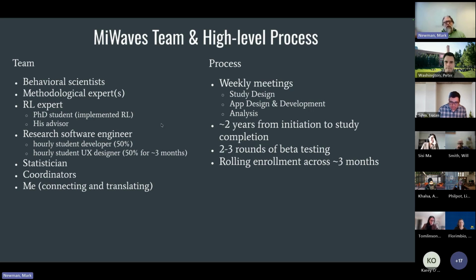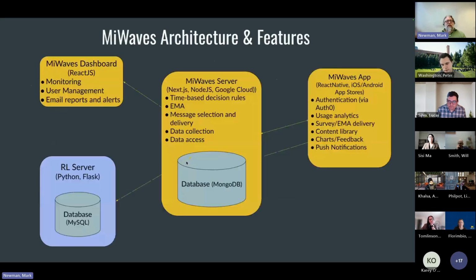To give a flavor of what a custom software build might look like, and I would argue this is not necessarily uncommon. This will not be tremendously interesting perhaps to many of you, but here's the architecture, to give a sense of the different pieces that need to be considered when building what's often called a full stack application.